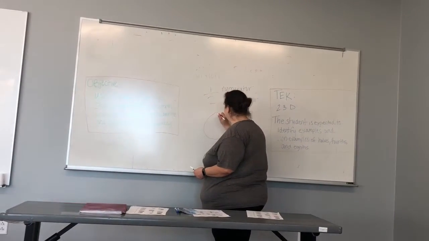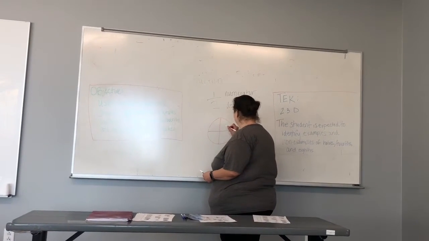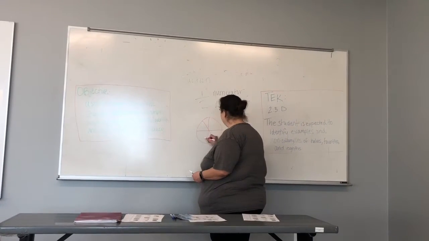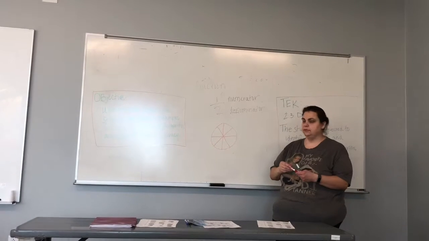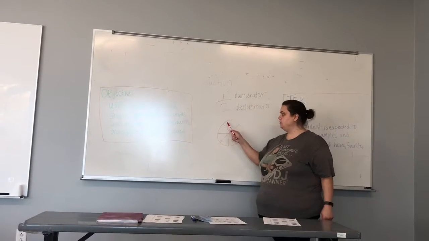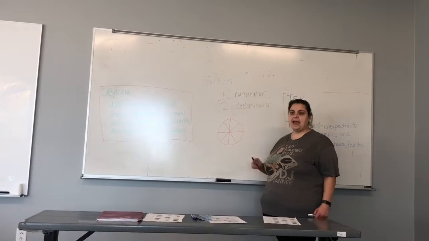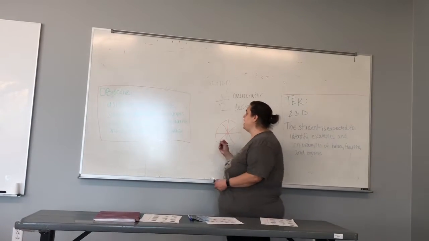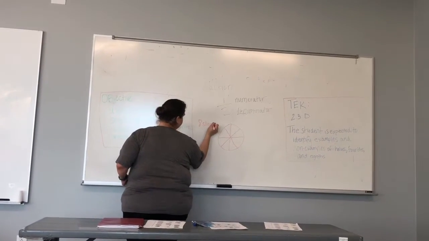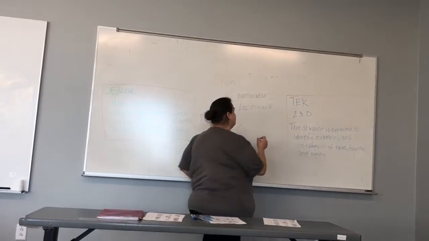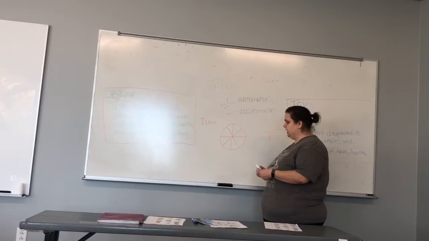So we have a pizza. How many parts do we have now? Let's count. We have 1, 2, 3, 4, 5, 6, 7, 8. So now there's how many slices of pizza? 8. We have 8 slices. So is that what's going to be the number on the bottom again? 8.